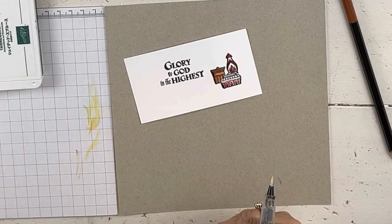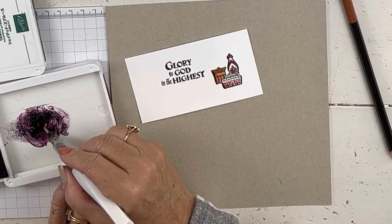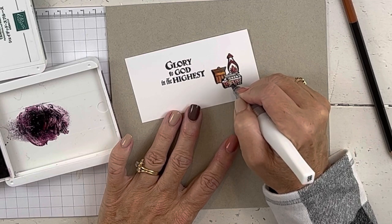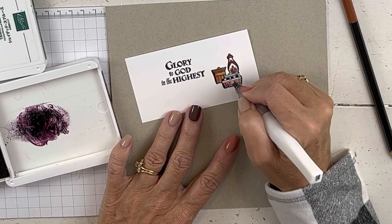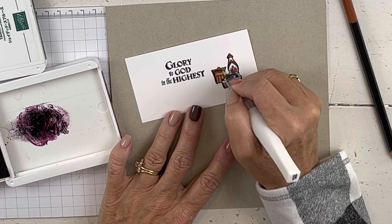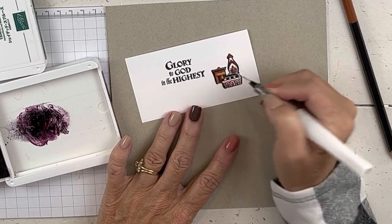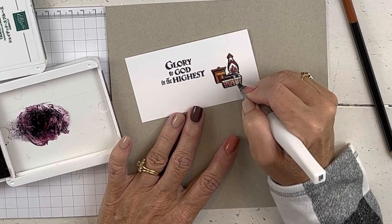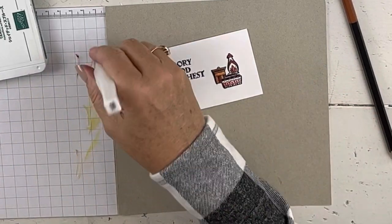Now let's do some Blackberry Bliss. Once your ink's on here, you don't have to wait until it's all used up — you could see when I did Crushed Curry that it had been used fairly recently. With this one I'm going to do dark, skip, so that as it lightens up I can go back and fill them in and there'll be an obvious color shift. Then I'm going over to where I had my watercolor pencil and mixing those. The watercolor pencils are one of our cheapest coloring mediums. I'll post pictures on my blog so you can look up close at the colors.